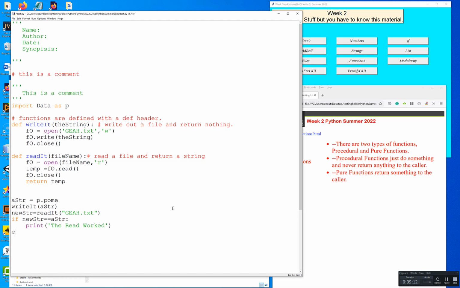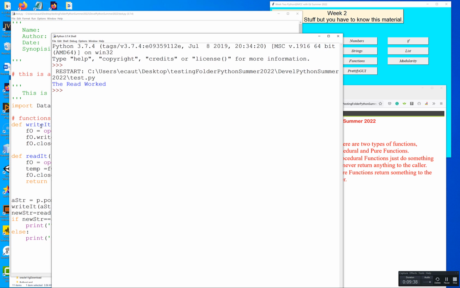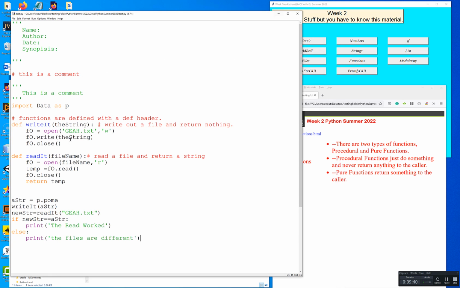Else print the files are different. Otherwise the files are different.